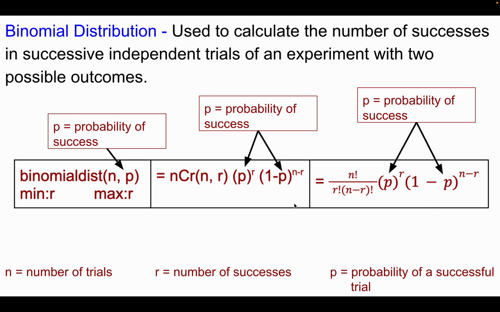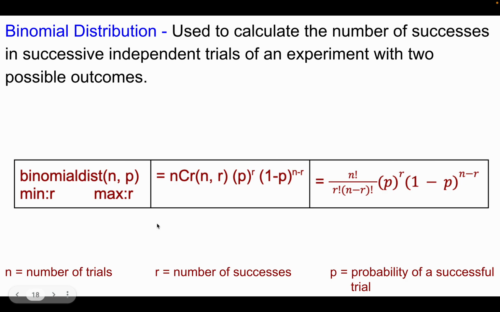Okay, so in general, you're not going to have to use the second two formulas. I just want you to understand what Desmos is doing when it calculates the binomial distribution. Let's go through an example problem and talk about how we would plug into these formulas to get the probability.